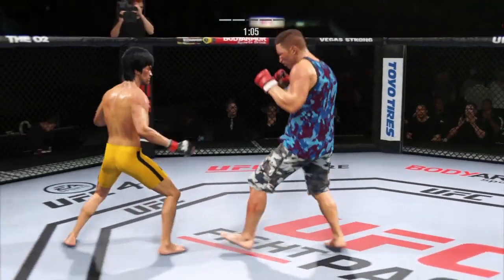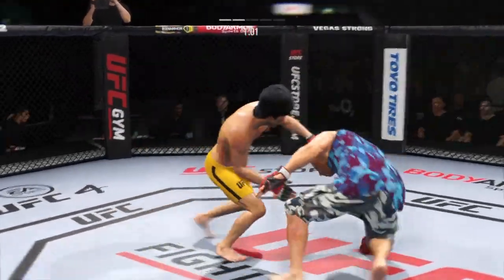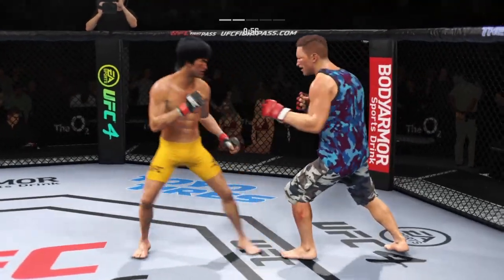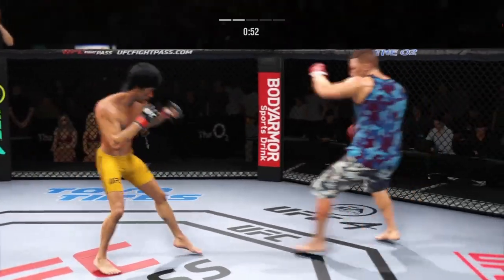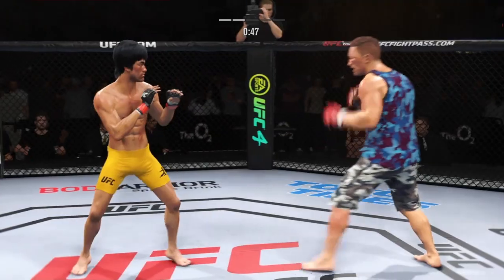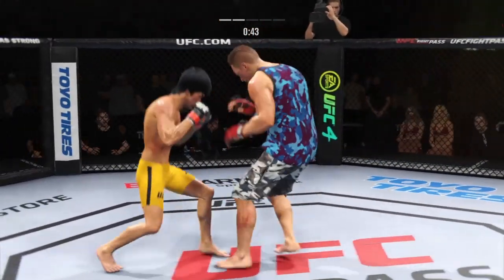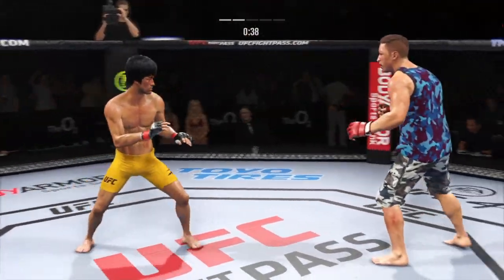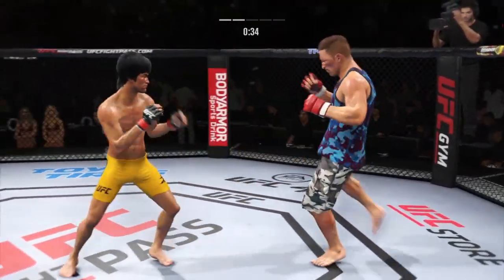Big punch lands through the middle. Big leg kick lands. Huge knee lands from in close. Got the single collar tie. Oh, nice. Some fighters don't check a lot of leg kicks. That one was checked. Trying to hammer that lead leg. Just missing on the high kick there.